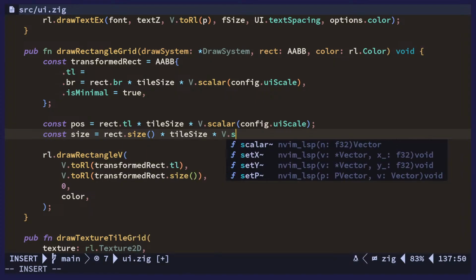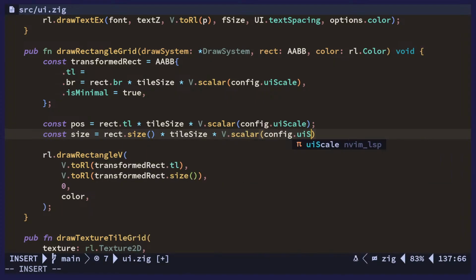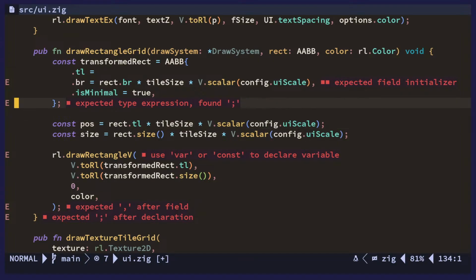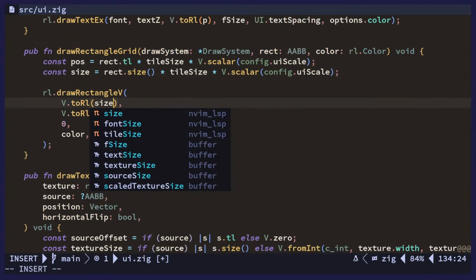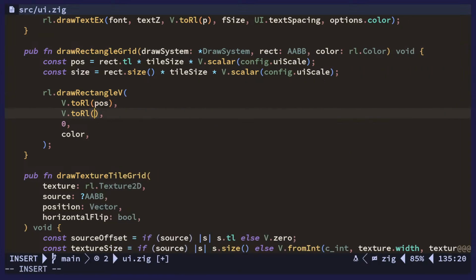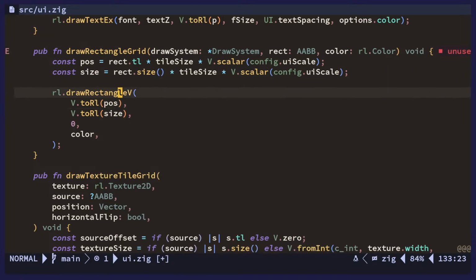Size times this. Okay. No, position and size. And color. And we don't need you.